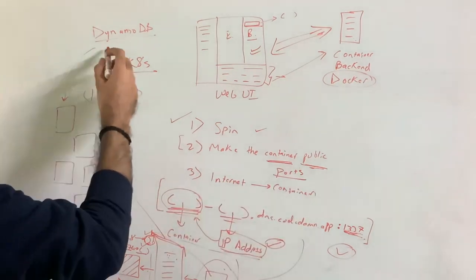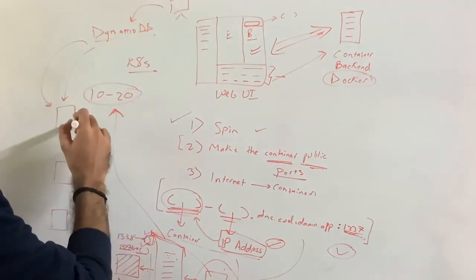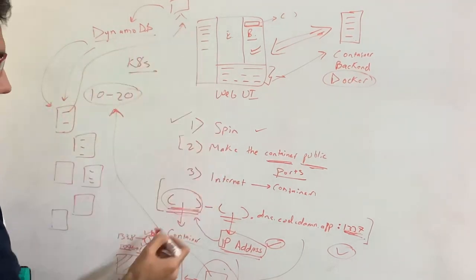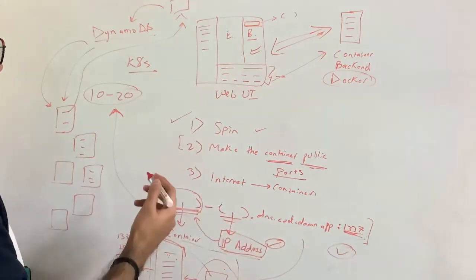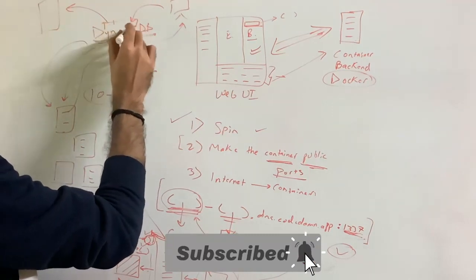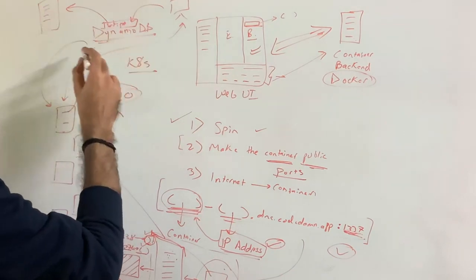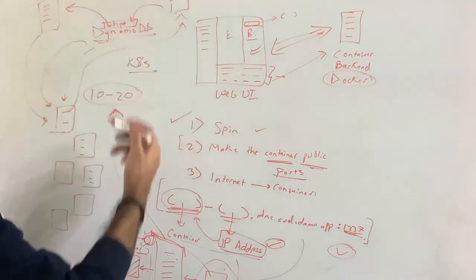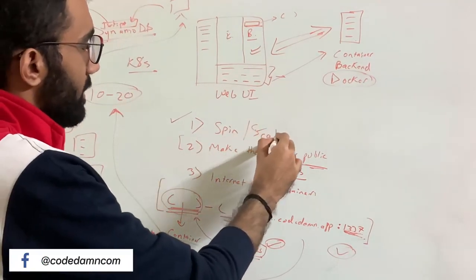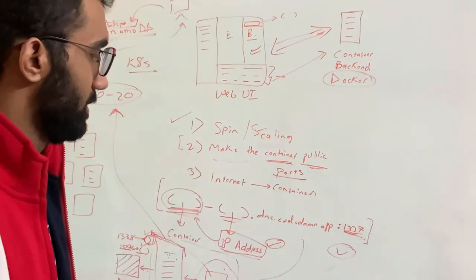And then if there's any new client, the DynamoDB lookup would run. It will see if there's any empty container on any physical host. If yes, it will just respond to the client in the following fashion. If no, then it will spin up a new instance, and not exactly DynamoDB. There's obviously a script here as well, which is running on the Lambda, but it will spin up a new physical host right here, and it will add it to the collection, and then the process repeats. So yeah, scaling is the first part. Making the container public is the next important part. And this third point is pretty much the second point itself.